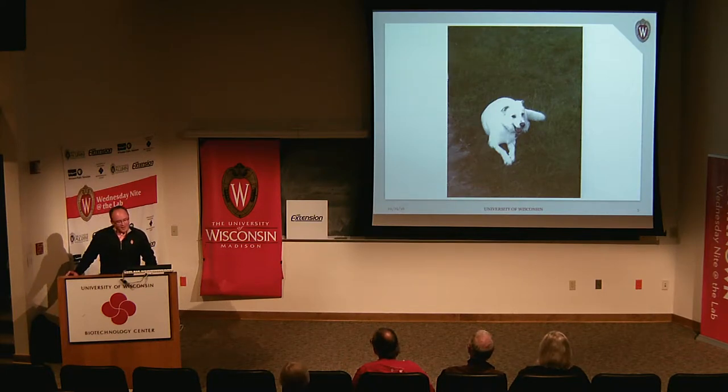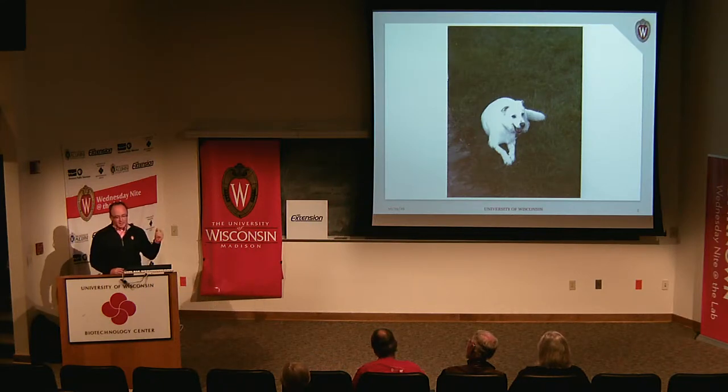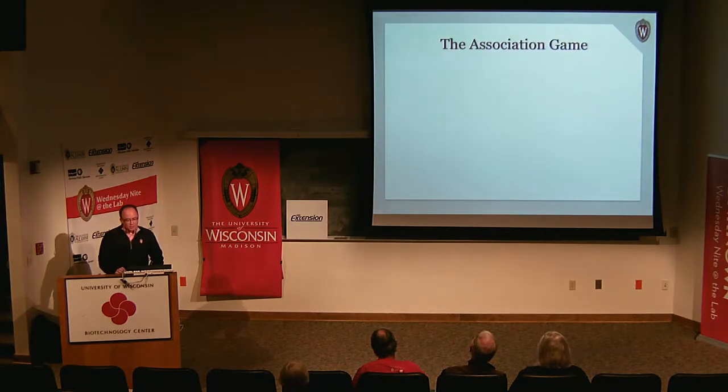hanging out in the backyard, and I think this is what most people value their urban landscapes for the most, is having an attractive, functional place where they can hang out with their family. We moved into our new house just a couple blocks west of Madison West High last summer. One of the reasons we bought the house is we loved the backyard. And obviously, as you can tell here, Steve loves the backyard as well. So even though these are important places to us, they do carry some causes for concern related to inputs.